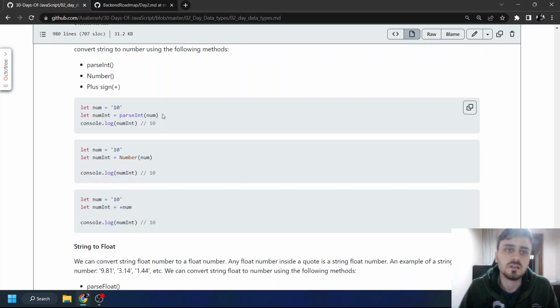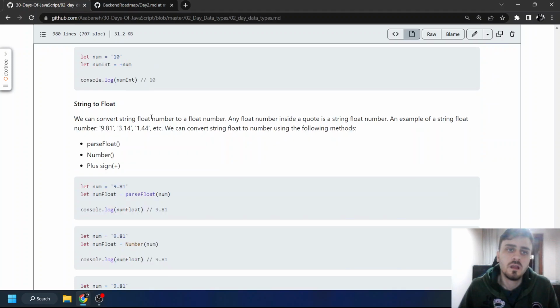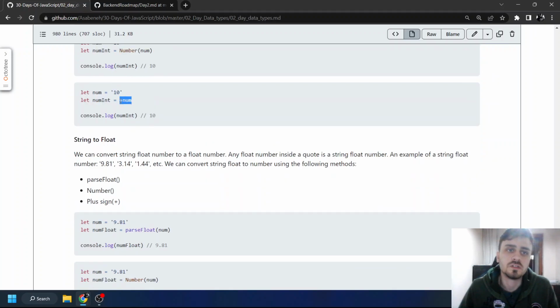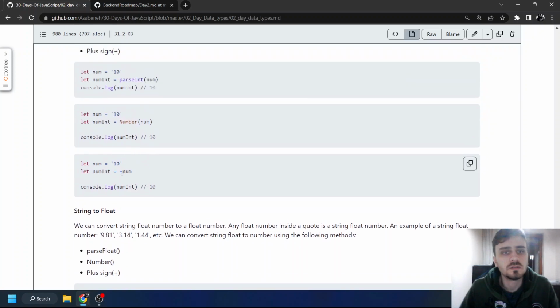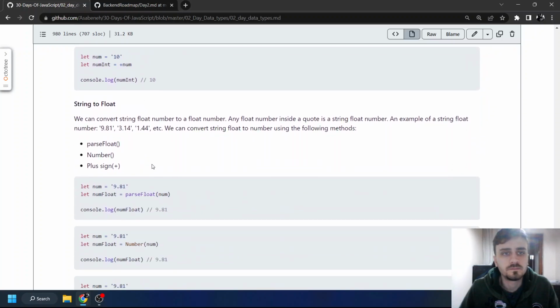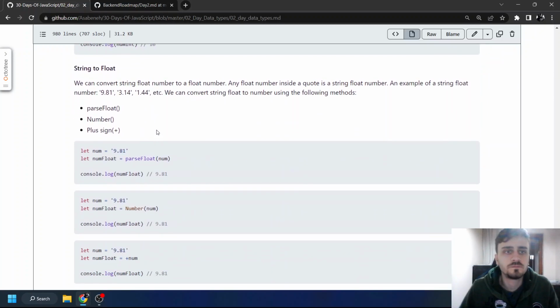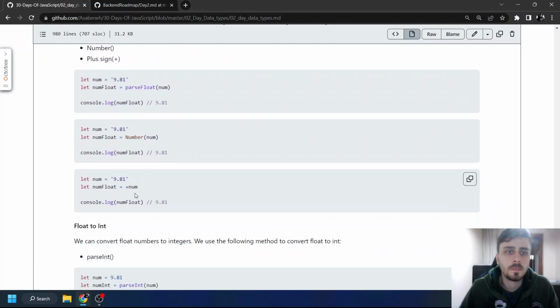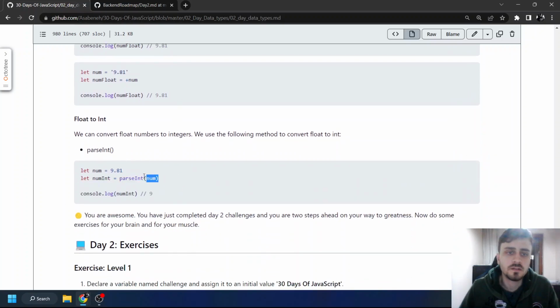You'll see it here. Parse integer. The string becomes number 10. Or you can just add a plus sign. Yeah, that's interesting. String to float, parse float, number, plus sign. Interesting. And parse integer.